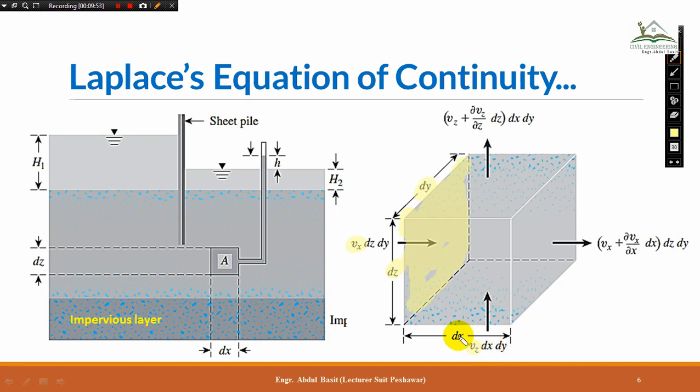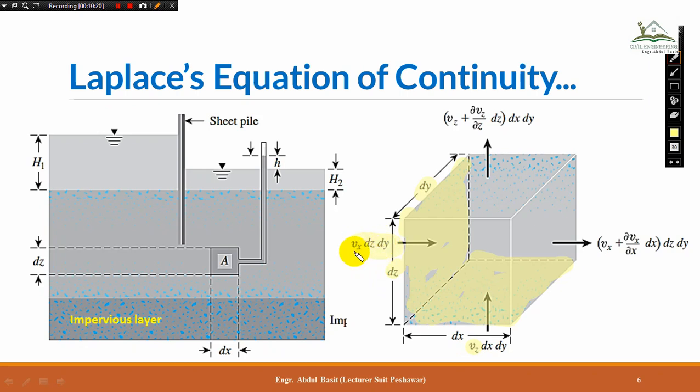Okay, and the area that is perpendicular to that vertical direction flow is this dx multiplied by this dy. So here this will be the area. Here I am plotting it now. This is the area that is perpendicular to the flow of water in the vertical direction, which is velocity Vz. Okay, so this is the continuity equation requirement.